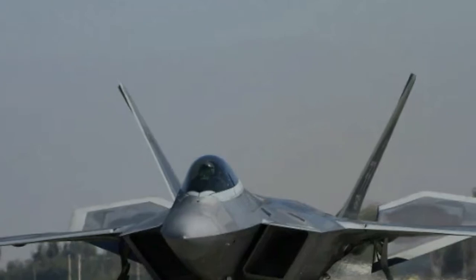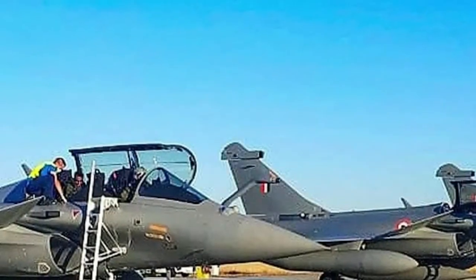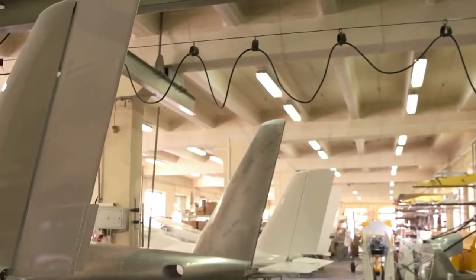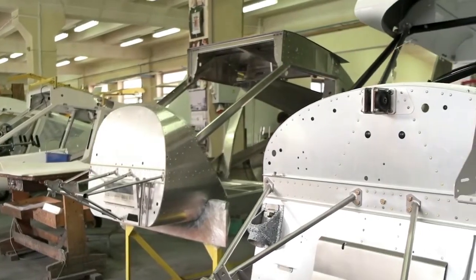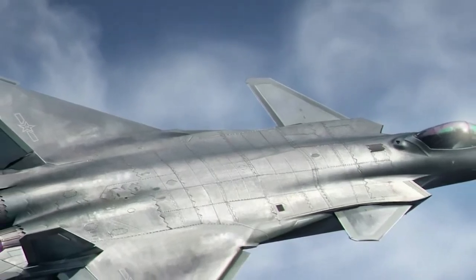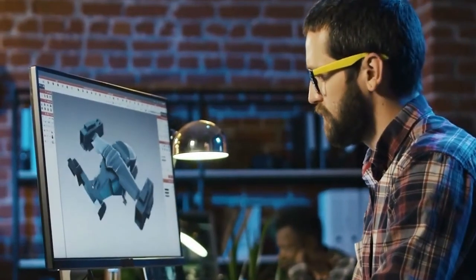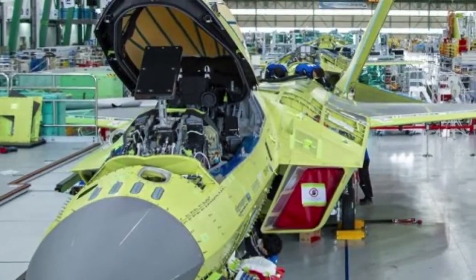Why is the J-20 so hyped? China had never built really capable fighter jets before — nearly all their previous models were more or less copied from Russian designs, which were not particularly revolutionary either. But the J-20 may be a real game-changer in the air, and could even shift the modern world order, since wars increasingly happen in the air rather than on land. The J-20 is the first stealth jet built by Chinese engineers without directly copying other technologies. They invented unique features like internal weapon-bay construction that ensures optimal stealth, advanced avionics systems, and new engines more technically advanced than those of the Su-57. The international community was genuinely puzzled when China unveiled this fifth-generation fighter.